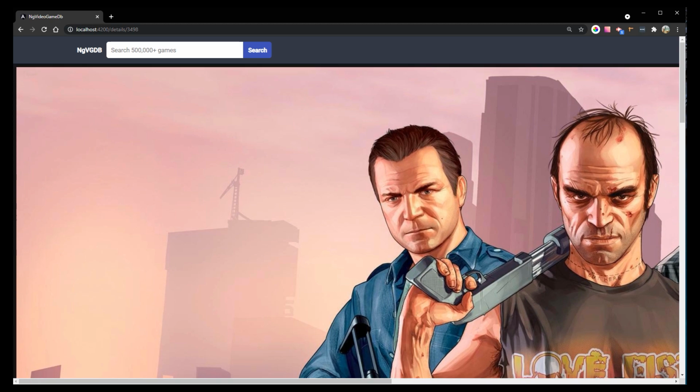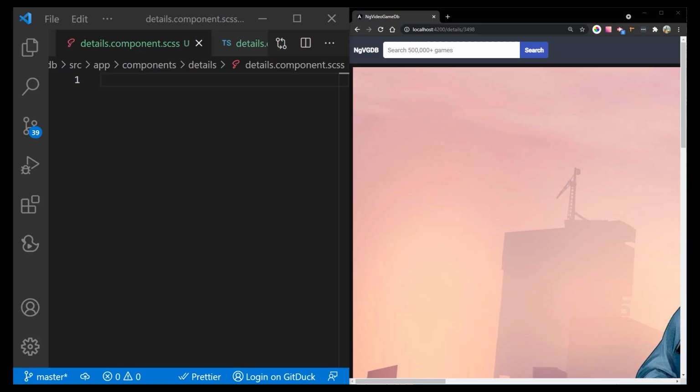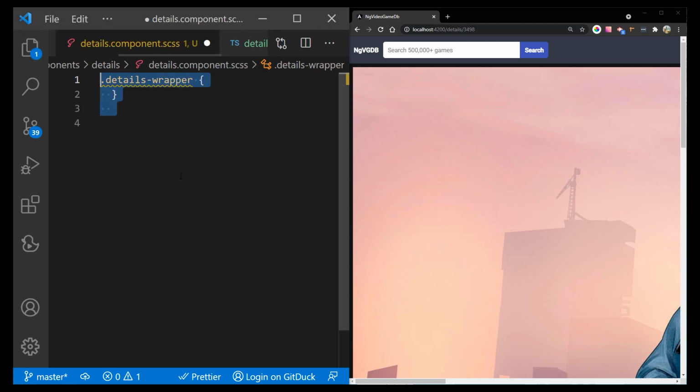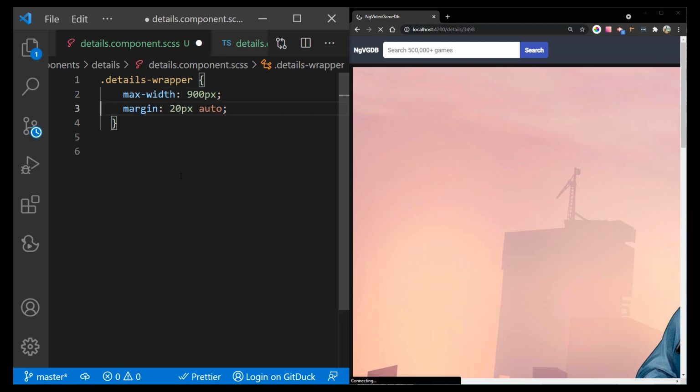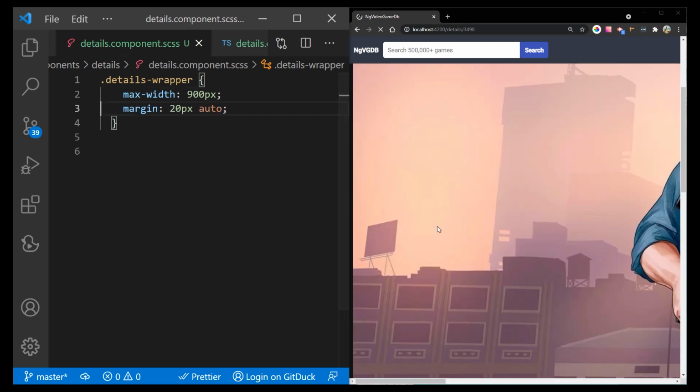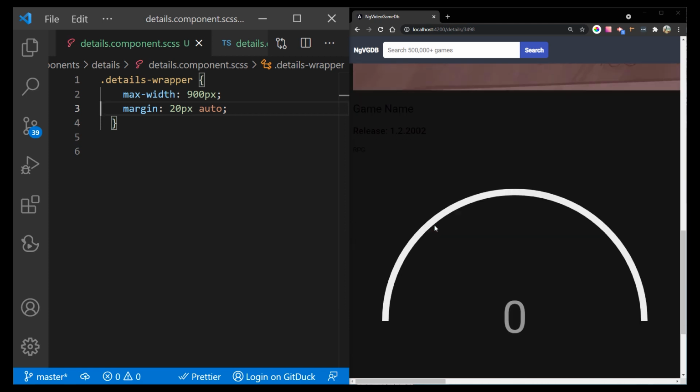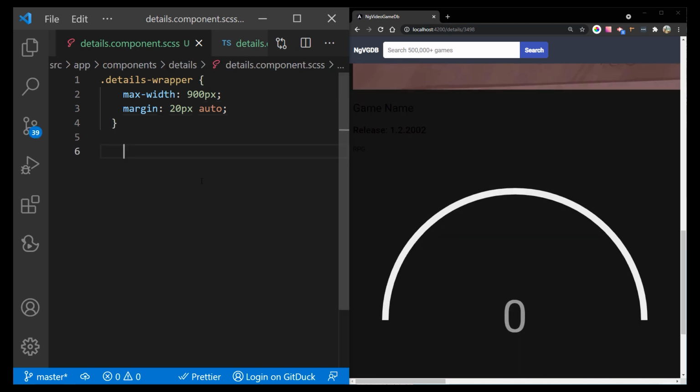Let's style that. Inside of our details component, I will create a details-wrapper selector, and this is a wrapper which I have created the same on our home page. So max width is going to be 900 pixels and the margin 20 pixels auto. This is to center our content and to give slight separation on top and bottom. Position is going to be relative, as we are going to have an image floating and positioned absolutely.